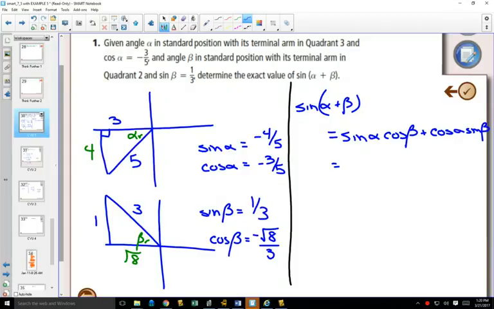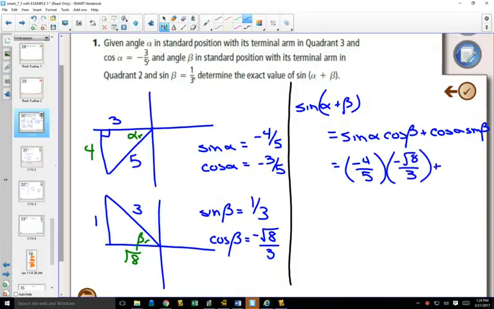And now you have to fill in the next line, and I'm going to do a survey on what happens with the next line. When we plug this in, what do we know? Do we know sine of alpha, or do we know alpha? Because if we know sine of alpha, well, then we'll put in that whole value. Is sine of alpha negative 4 over 5, or is alpha negative 4 over 5? Sine of alpha is negative 4 over 5. We don't know what alpha is, so we can't plug in something for alpha. We know what all of this is, so we substitute the negative 4 over 5 for the whole sine of alpha. Same thing. We don't know beta, but we know cos of beta, so we substitute that whole thing in.